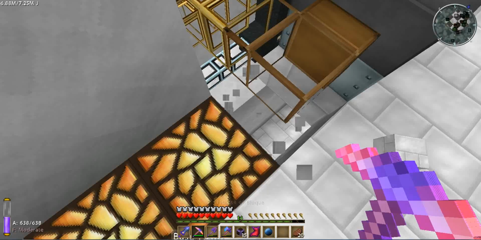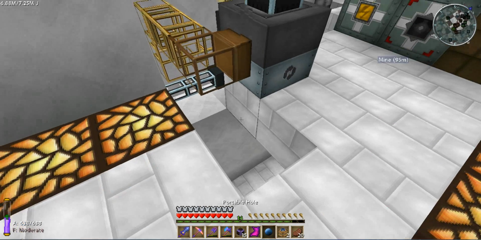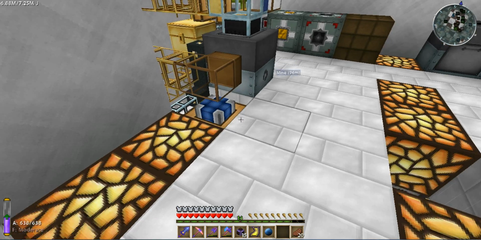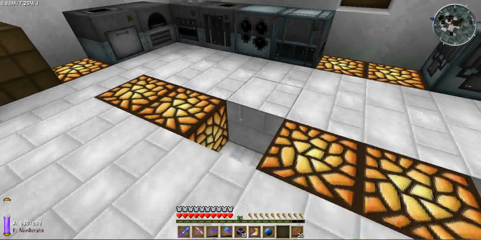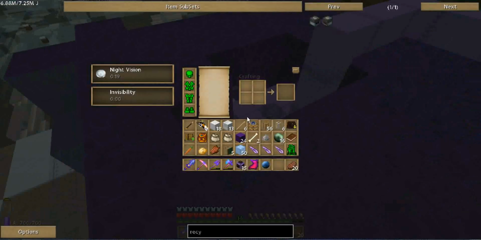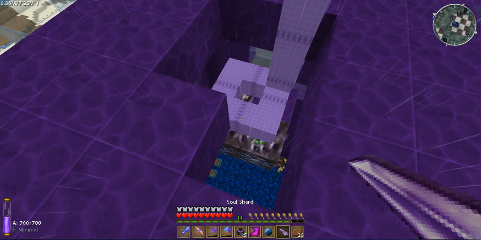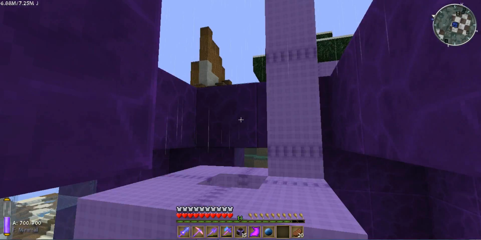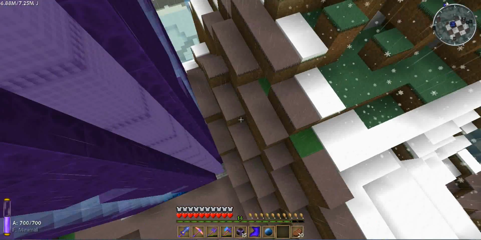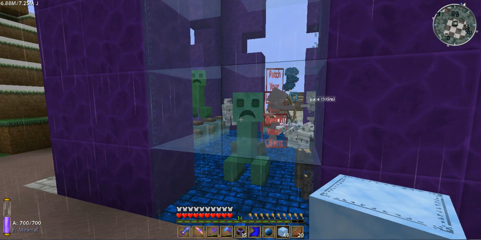Oh, I'm gonna need the redstone engine. This is getting very ugly, but it's very worth it. Alright, flip that. There we go. And then let's go turn on our thing. Hopefully it works. Alright, so... Zombie, tier 5. Skeleton, tier 5. And creeper, tier 5. There we go, that's it. Then hopefully these will start spawning. Or do I have them off? Oh, shit. Beat him up.